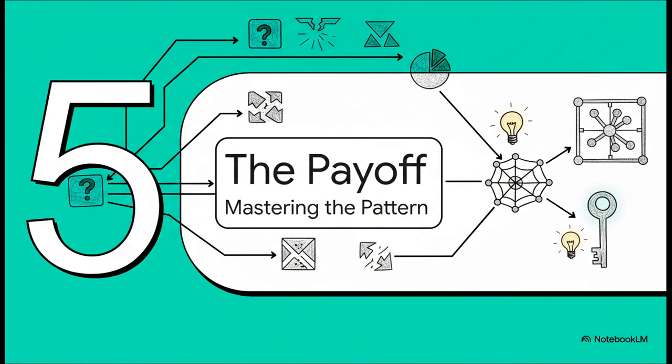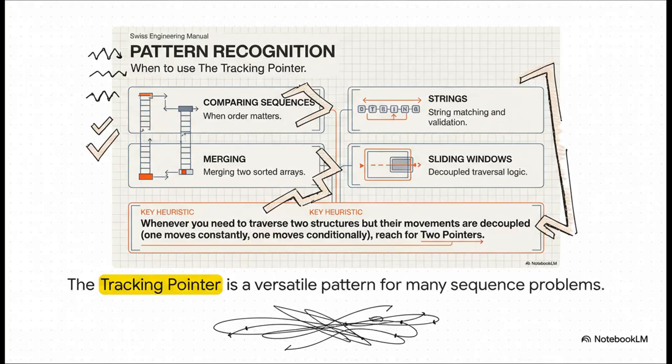Now here's the real payoff. By really getting this solution, you haven't just solved one little coding problem. You've actually mastered a fundamental pattern that can unlock the solutions to a whole bunch of other problems. This tracking pointer pattern is a total workhorse. You'll see it pop up in string matching problems, in algorithms for merging sorted arrays, and all sorts of other places. The key rule of thumb is right there on the screen.